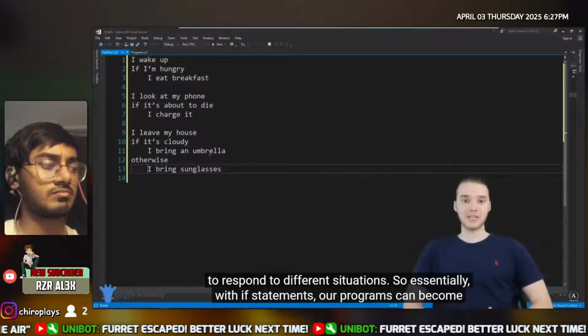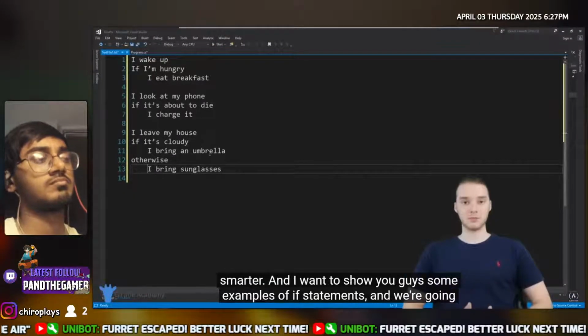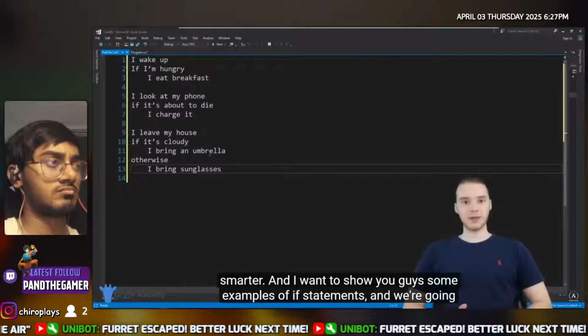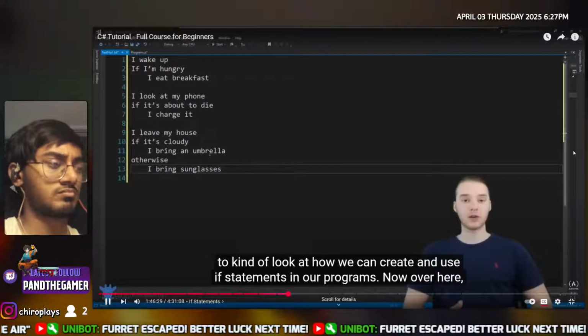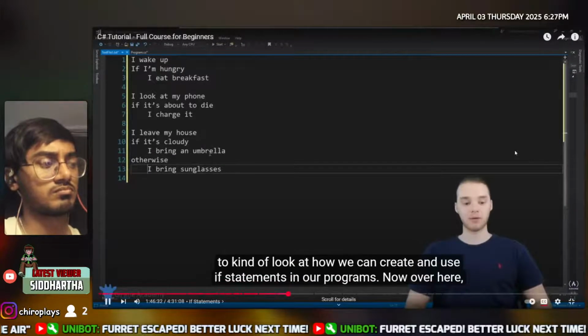So essentially with if statements, our programs can become smarter. And I want to show you guys some examples of if statements, and we're going to look at how we can create and use if statements in our programs.